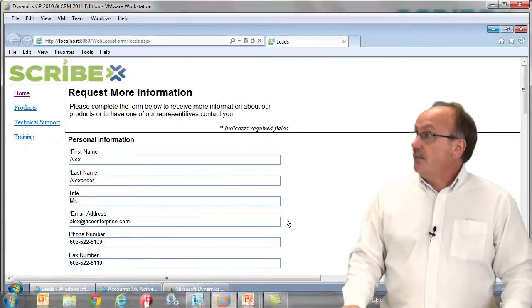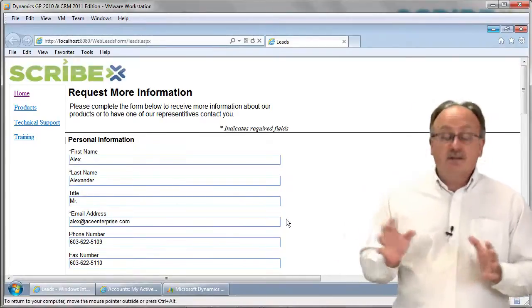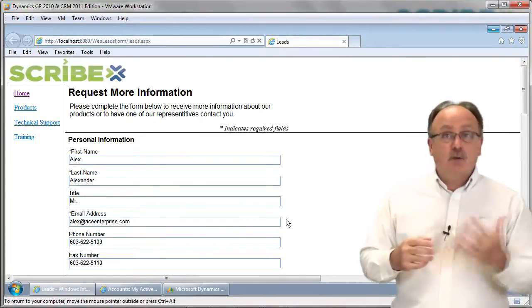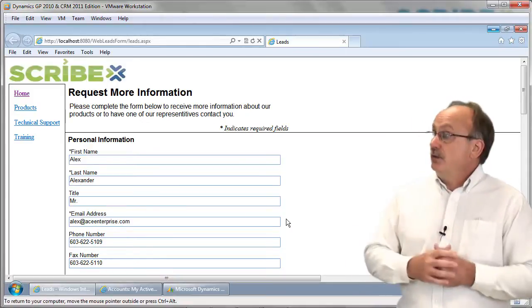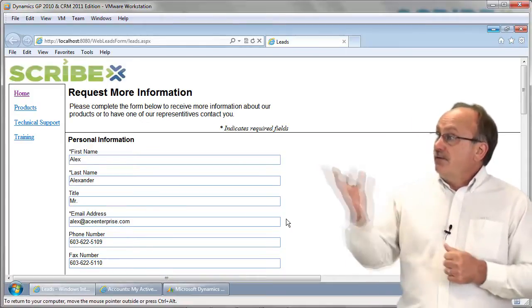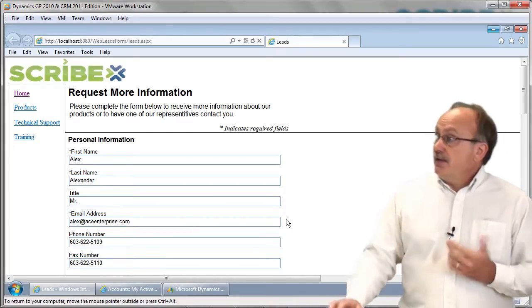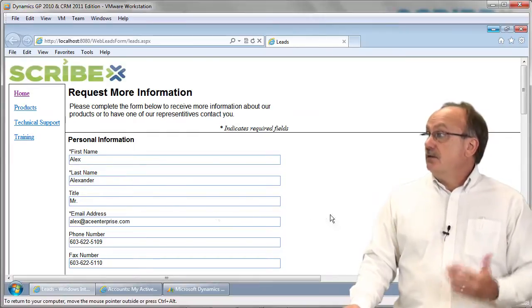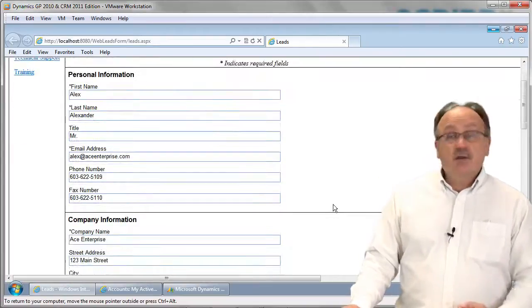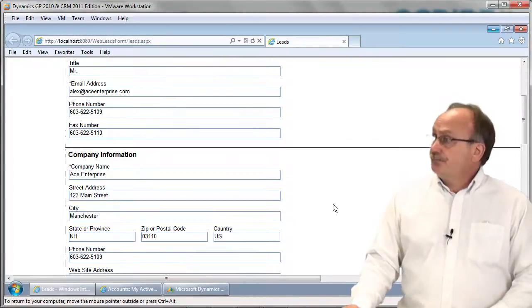There we go. So here, what we're going to start with is the web lead. So this is the idea of capturing that web lead that happens in near real time and making that available into the CRM deployment. I've already filled out this active form, and you can see that I have the personal information for this particular account, Alexander, email address, phone number, all that relevant information that would be of importance to me as a CRM user.